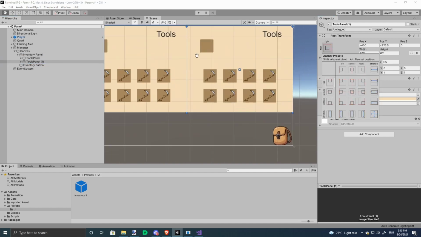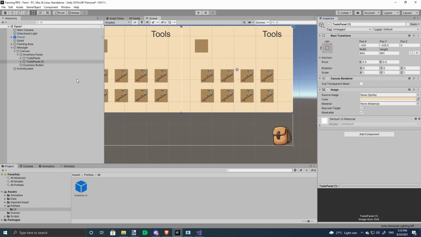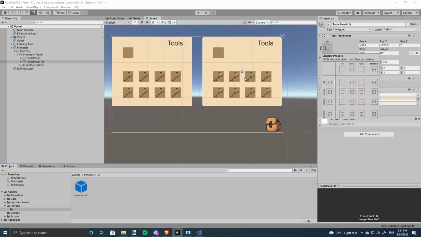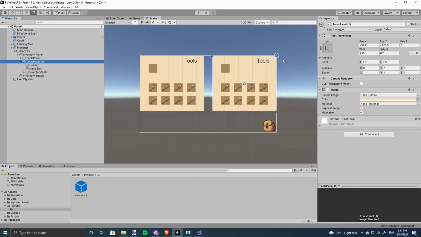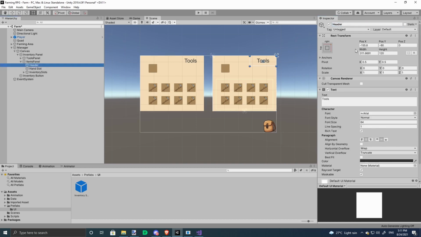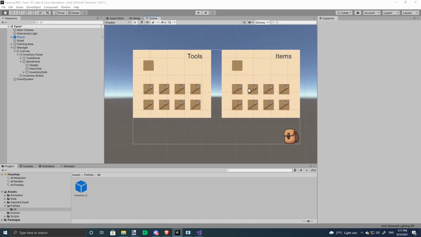Now let's duplicate it. There we go. So we change the header again, change it to item spanner. Change the header from tools to items, like that. Now we're almost done.